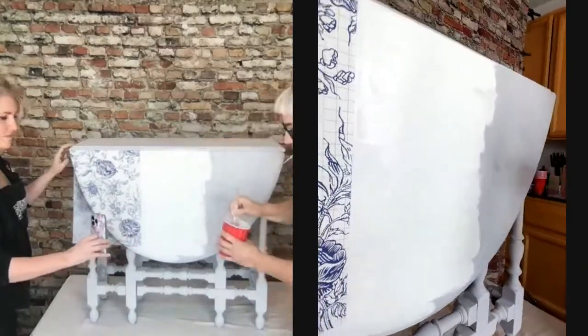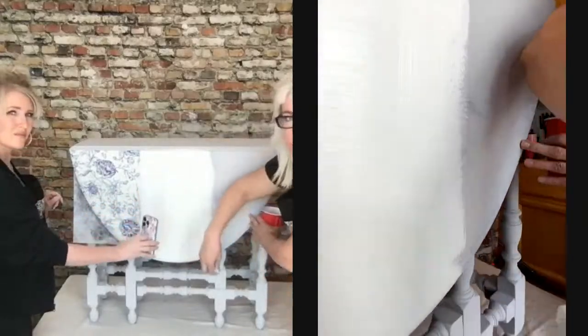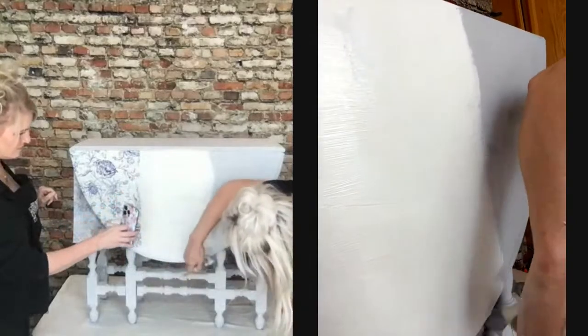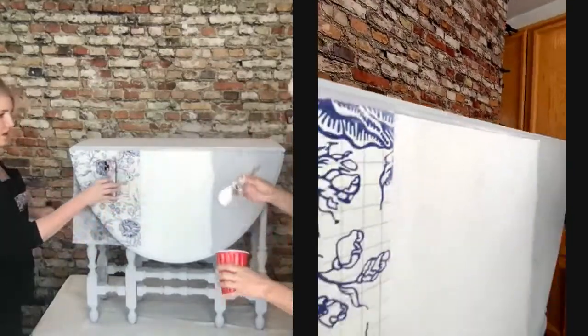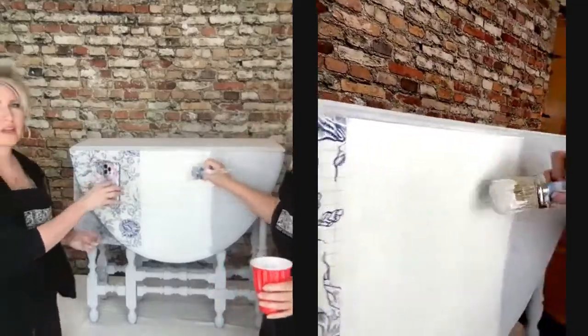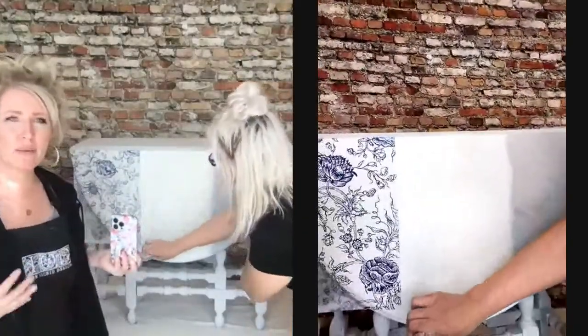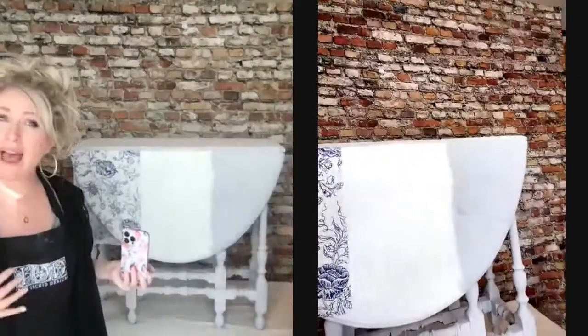You will find that as you play with these, and we highly recommend getting a pack. If it's your first time and you're nervous, don't fret. You could share a pack with a friend and take a sheet, cut it up, do small pieces, get to know it. Because if you are into DIY decor, and painting furniture and upcycling, these are going to be your new best friend because these are not a synthetic film. These are real paint. You're laying paint into paint on your project. So all of the characteristics of paint are going to be what you experience with the inlays. Meaning that you can do different techniques with them after they're laid in.